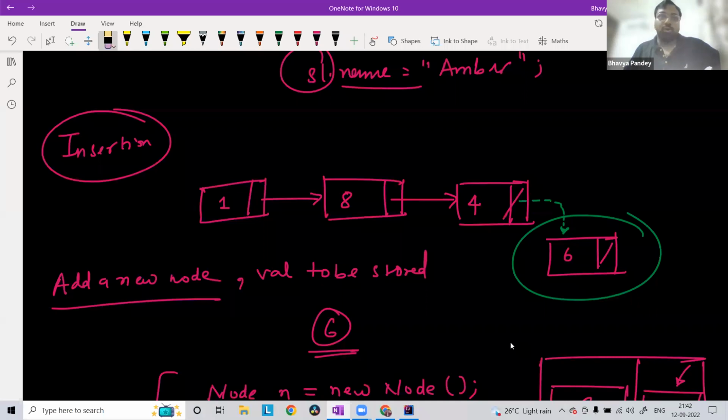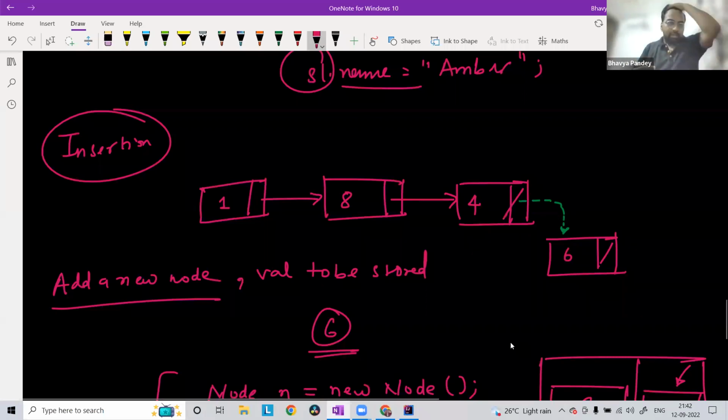First, you only have access to the first node, right? And let me tell you one more theory point. I think you already know it probably. First node is called as the head node. So the reference to the first node is called as head. The temp that I said earlier, in theory it's called as a head. So whenever you have a linked list, you will not be passed the whole list or anything. You will just be passed a reference head.